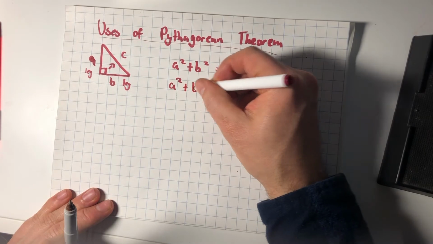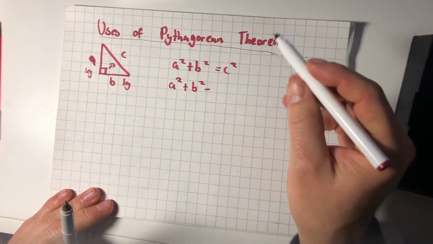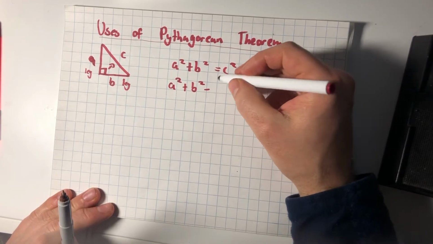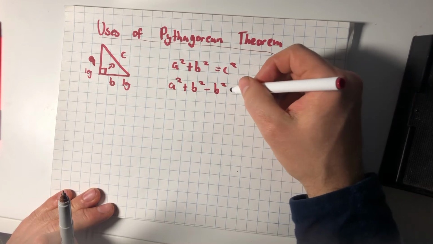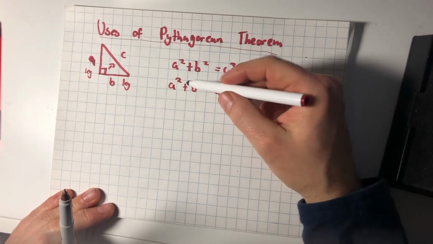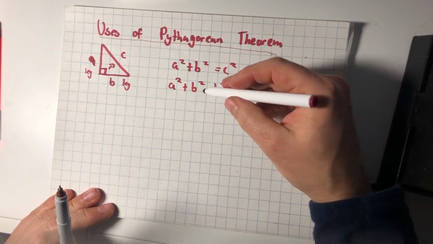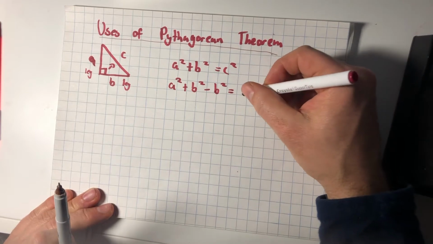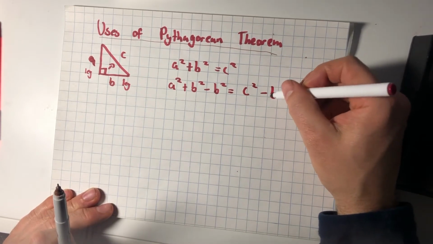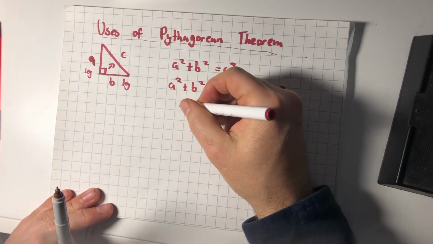I'm going to show you what it looks like to manipulate the formula, because I can move things from one side of the equation to the other. An equal sign means that both sides of the equation are equal. So if they're already equal, whatever I do to one side, I have to do to the other. I'm going to take away this b squared by subtracting b squared on this side. In order to keep it balanced, I have to also subtract b squared on the other side. So I took away b squared on both sides.